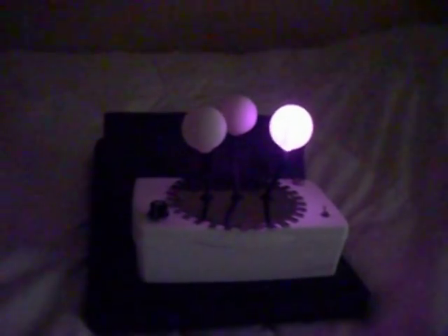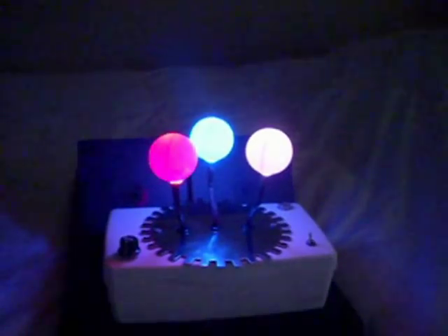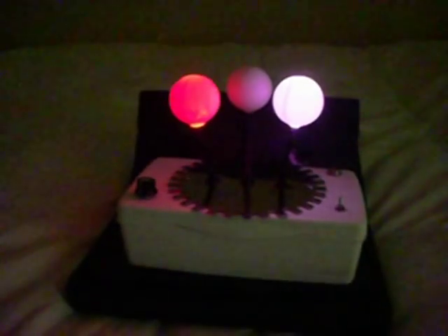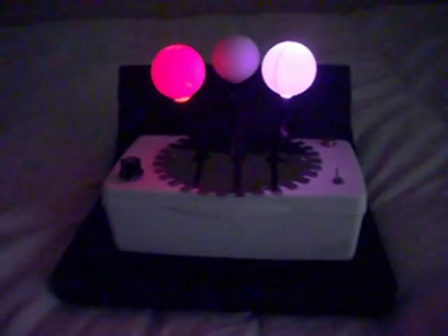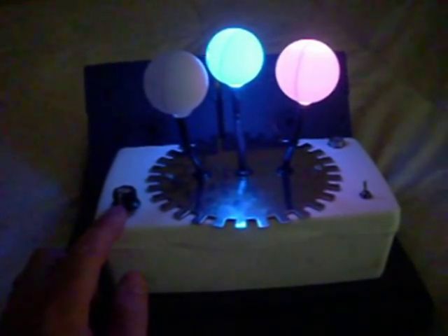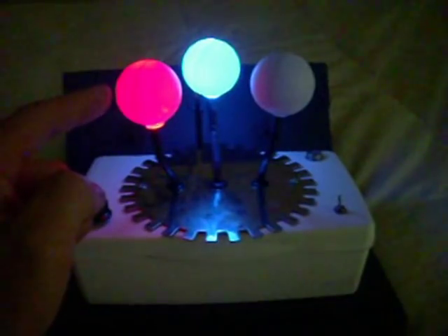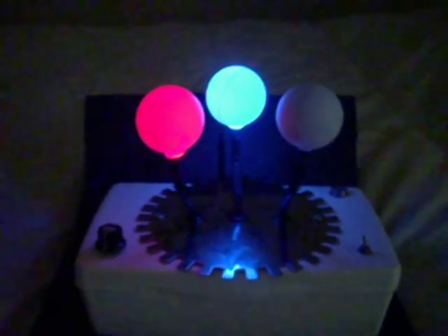Okay, so you can see — it doesn't look nearly as good on camera — but that's actually a pink LED, a red LED. There's a blue one in the back. The PICAXE outputs only drive 25 milliamps, so without supplementing that, which I didn't want to bother with, you had to stick with fairly low brightness LEDs. But I got the brightest ones I could that would work. With the potentiometer set where it is, there's a fairly long delay in the loop as it's moving between, as it's lowering or raising the brightness using the PWM signal.